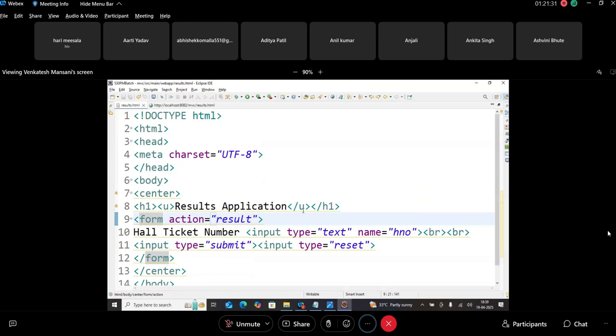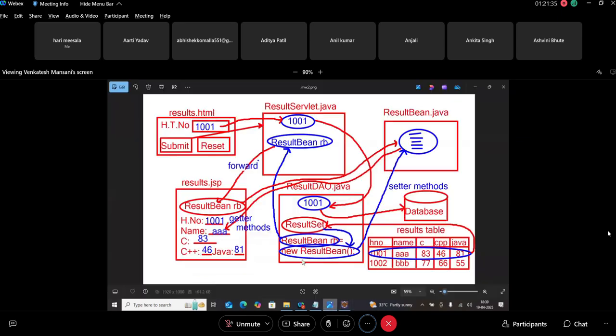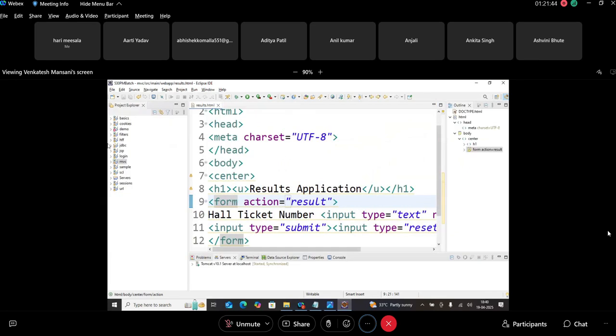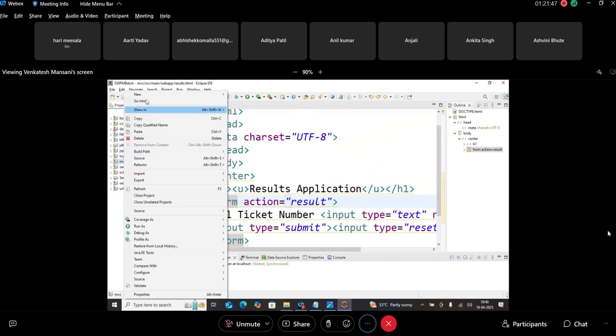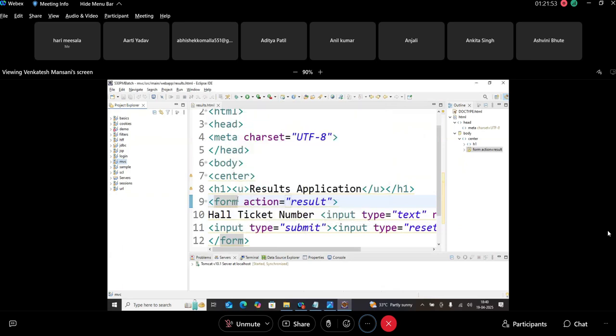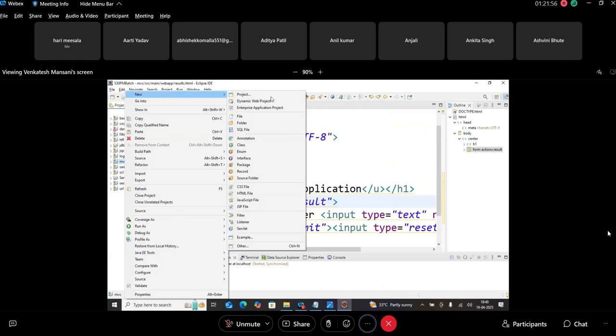Next, servlet. So this is over. This servlet, ResultServlet.java. See, right click, new, servlet. See here, right click, new, here, servlet. You studied listener, you studied filter, you studied JSP, you studied HTML. CSS, JavaScript, you can write separate. You can add in the servlet, HTML. That's it. CSS, external CSS possible, no?